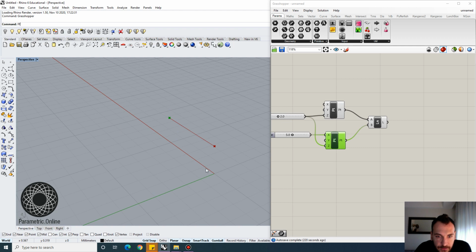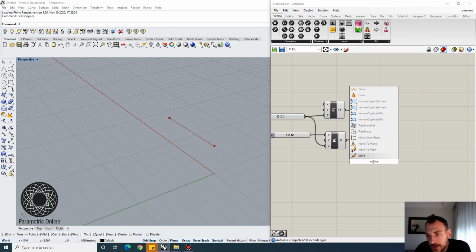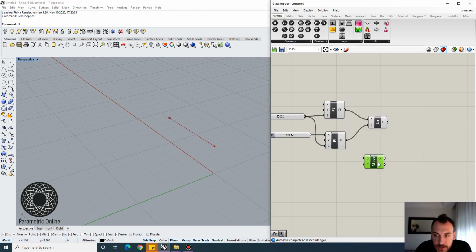Because we have this coordinate system, it already sets some vector directions for our transformation. If I want to move this point, we can use the move command, which basically takes in a translation vector and an object. So I can translate this point using a translation vector.